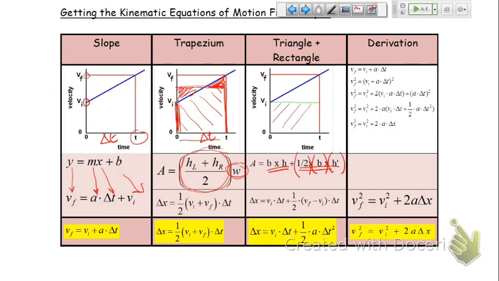For this rectangle, it's going to be vi times delta t. So there's my rectangle. And then for my triangle, it's just half the base times the height, and the base is delta t, and the height is vf minus vi. So this is the triangle, piece of cake. Now, that's correct. And all I'm going to tell you is that textbooks are a product of good science that's been massaged and manipulated by teachers to be a bit more insightful. I'm sure the people doing good science would be really upset about that.